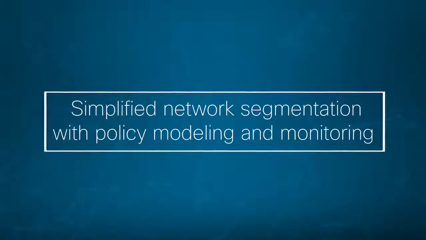So let's talk about smart segmentation. Since Stealthwatch sees everything that passes over our network, and it has the context to understand what everything is, it is very easy to overlay the policies into Stealthwatch so that it understands how things should be talking. From there, we can either model or monitor any policies. So what would that look like?